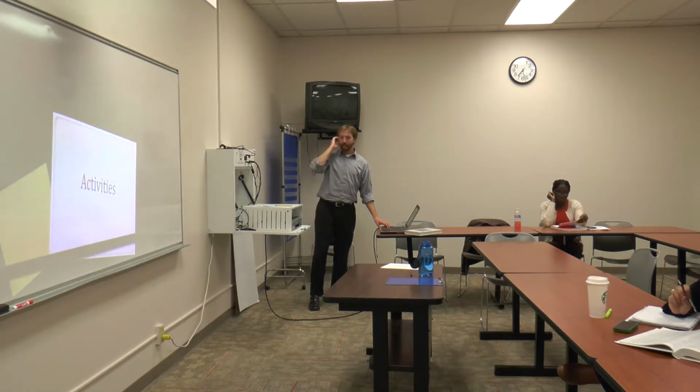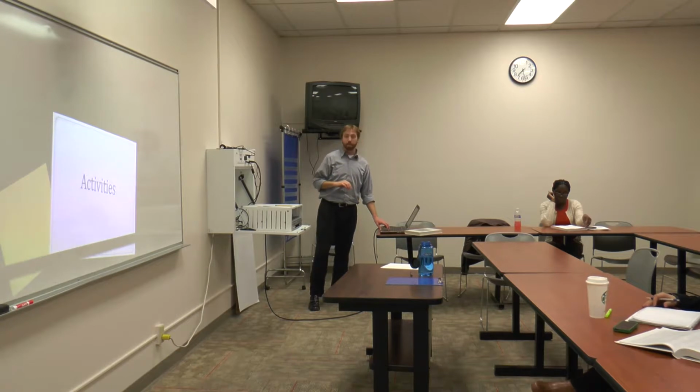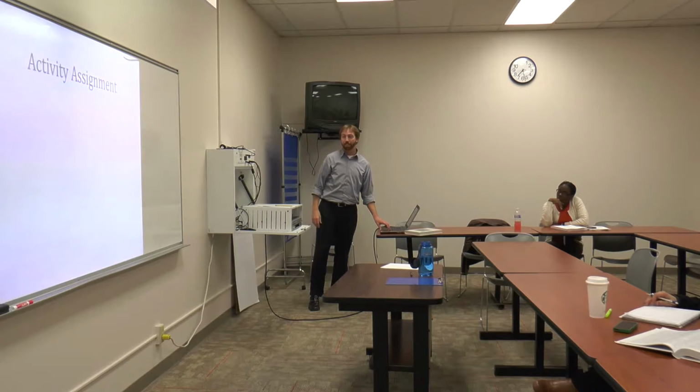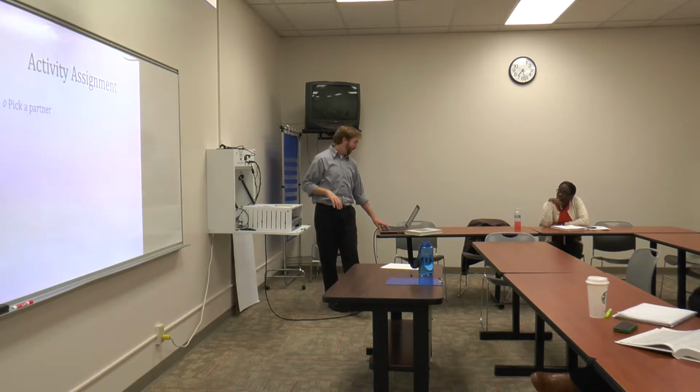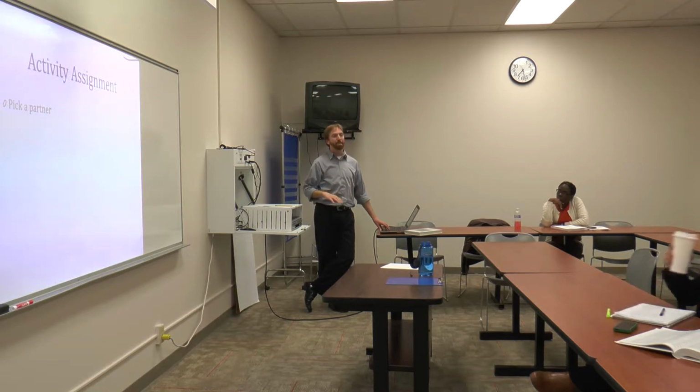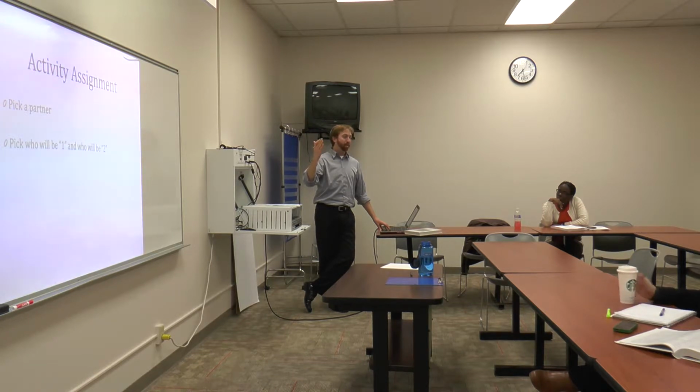We're going to talk about activities, because that's what most of this quarter is going to be. For activity assignments, you're going to pick a partner. It's ideal if throughout the quarter you mix it up a little, so you and your partner don't get too chummy and you start to meet everybody else in your class. You're going to pick one person to be one and one to be two, and that way it's easier for me to say, all right, group one, you go out.